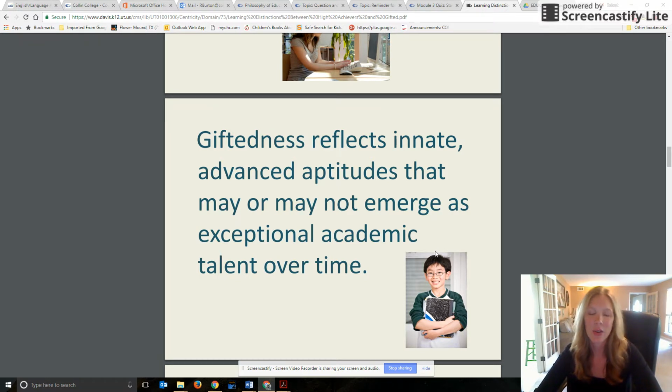And it's kind of a cop-out to say you know it when you see it, but when you've worked with gifted students, you just know it when you see it. There is a difference between somebody who just has that innate ability, like an athlete has that innate ability, versus somebody who just has to work and put in that effort for it.